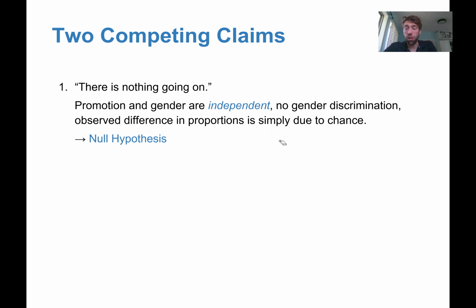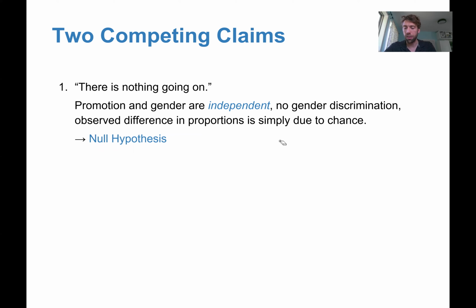Okay, so that's called the null hypothesis. The null hypothesis is almost always that there's nothing going on. Nothing's related. It was all a fluke. It was all random chance. That's what the null hypothesis is saying. Always. So some of your homework problems are going to give you a situation like this one and ask, what's the null hypothesis? What's the alternative hypothesis? And the null hypothesis is always that nothing's going on.